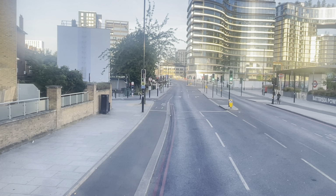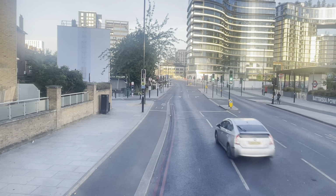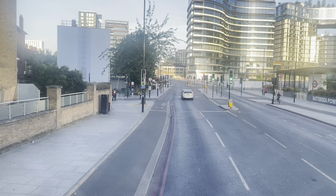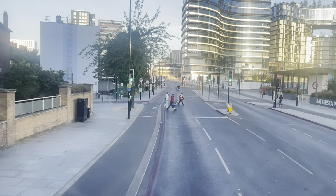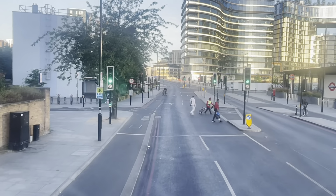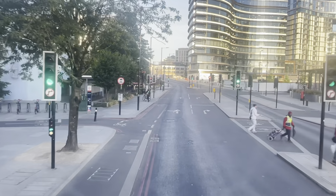But yeah, the 211, back with Abellio slash Transport UK, basically. It's kind of cool. Seeing it at Battersea Power Station is going to look a little bit funky, though. But it will entertain the place a little bit, since obviously you're only seeing free buses. So it is what it is, to be honest.